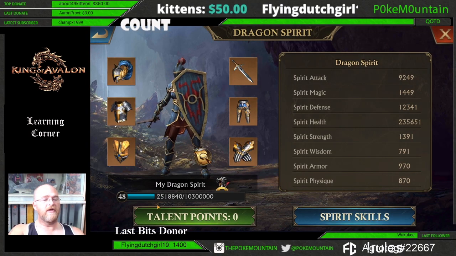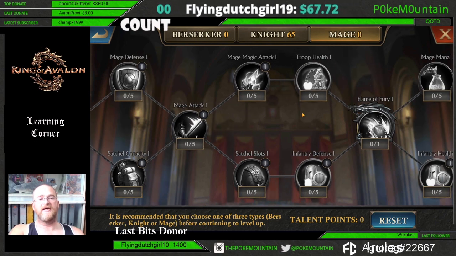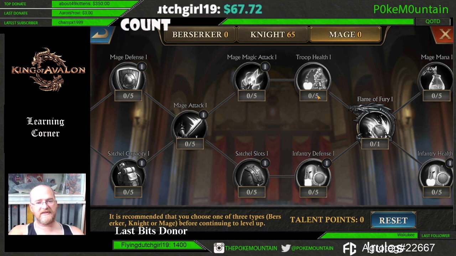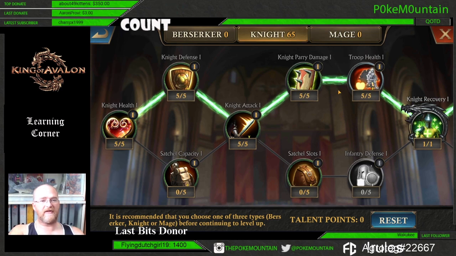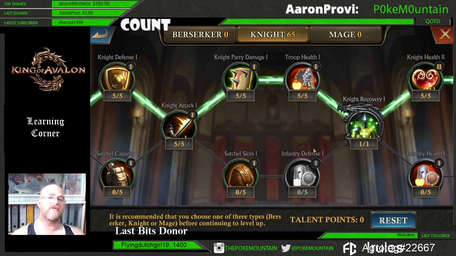You also, by leveling up your dragon spirit, get talent points that you can utilize to increase your potential troop health by 5% on this slot. Increase your infantry health by 5% on this slot, and so on. If you come down to your knight path, in this case I've already activated my 5% troop health. So you get these additional stats and boosts and benefits. Okay?